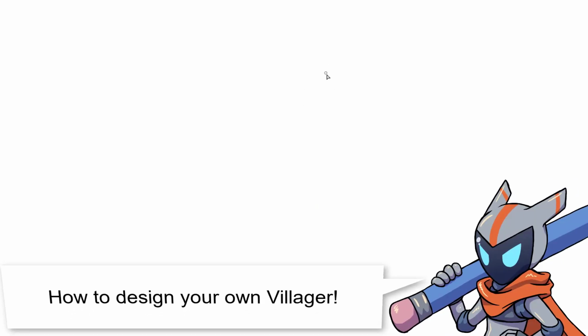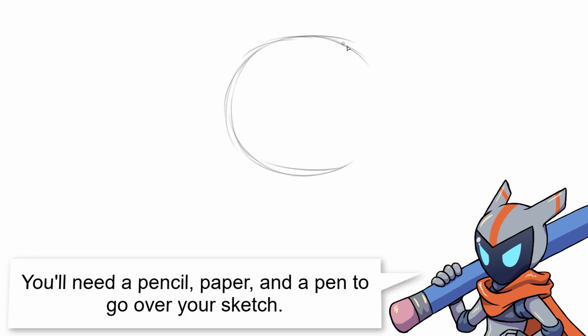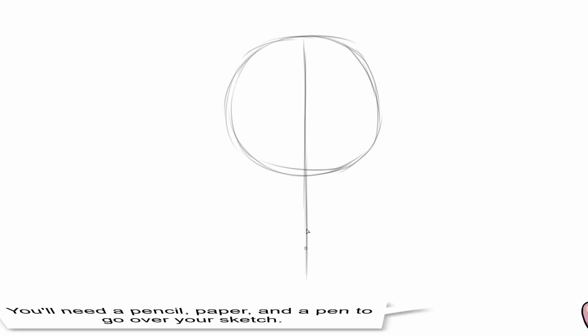So as with every tutorial, I'm going to start out with some really basic shapes. So we're going to start with a circle here for the head, and then we're going to basically just build on that. So I'm going to cut this in half and then carry this on down here until I'm about 2 heads in height. So that's one head, that counts as one. And then if you want, if it's helpful at this point, you can draw another head underneath it, try and make it exactly as high. And that's going to be the floor here, okay?